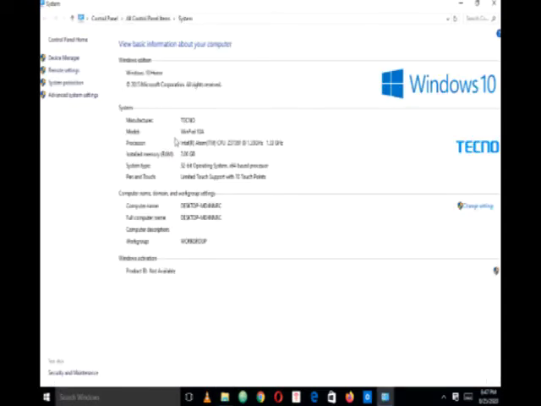Once you have checked on properties, you'll see some minor information here, like the manufacturer, which is Techno, the model, the processor of the computer system, the RAM. The RAM of this very PC is low, that's 2 gig RAM. Definitely this kind of system can only be used for office work, like typing on Microsoft Word and doing some calculation in Excel, and as well doing some things on PowerPoint, as I earlier said, and make sure your Windows is activated.